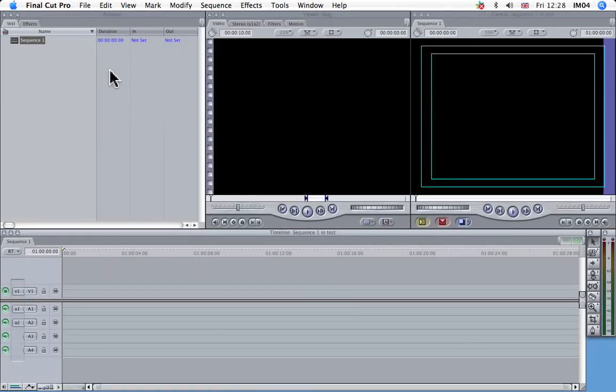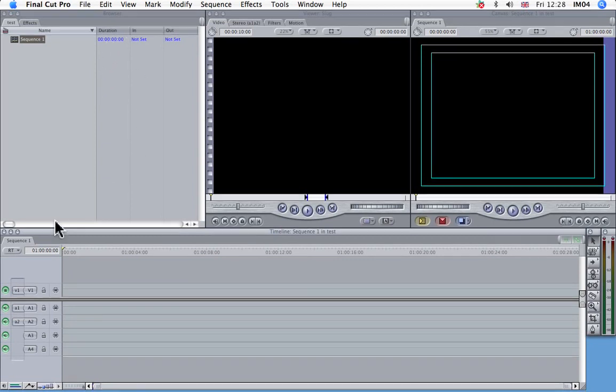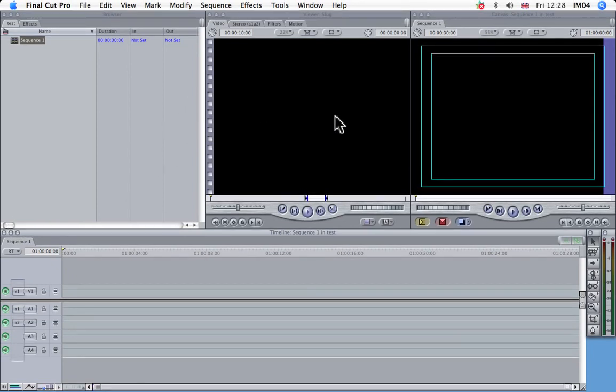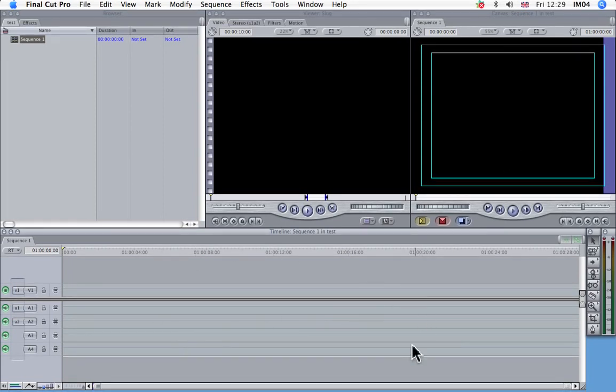This area here is your main browser area. This is where, when you do your video imports, the raw files will go, and there's lots of information stored in there as well. This is the viewer, so if you double click on the content in here, you can review the content here. And this is the canvas window, which reflects what's going on in your timeline, which is down here in the main edit area, and you've got a tools bar here.